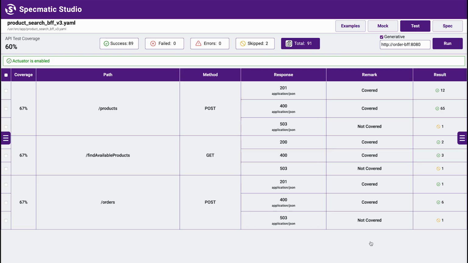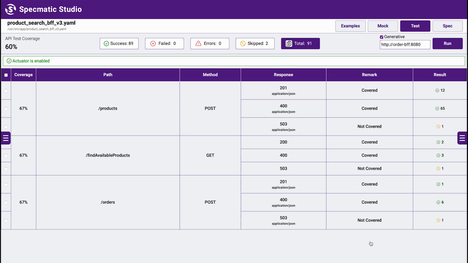Let's look at how we cover the 503 scenario. What is actually happening in the 503 scenario? Essentially, think about the BFF as simply a backend for frontend for the actual order API. And if the order API is taking a long time to respond, we don't want the BFF to be waiting, right? So we want the BFF to time out and return a 503 response. Now, I want to simulate that situation where the underlying order API service is not responding within the defined timeout.